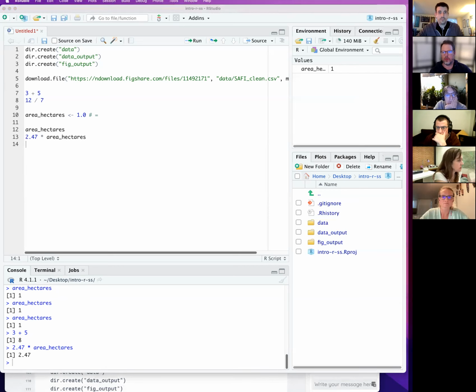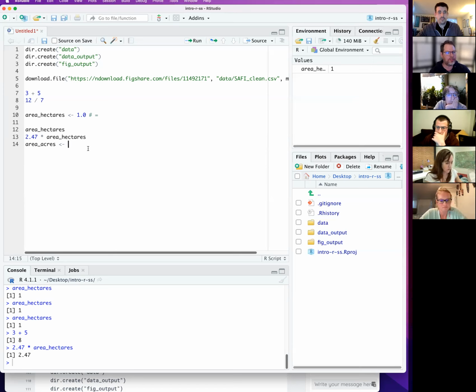We could take that result and assign it to a new variable called area acres.